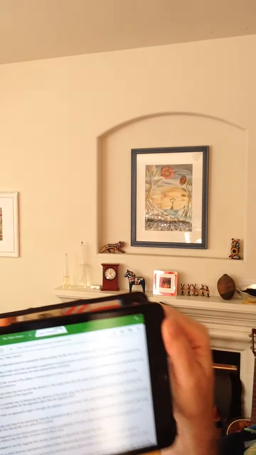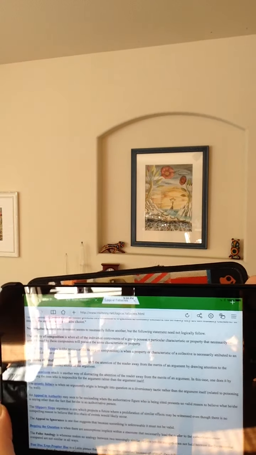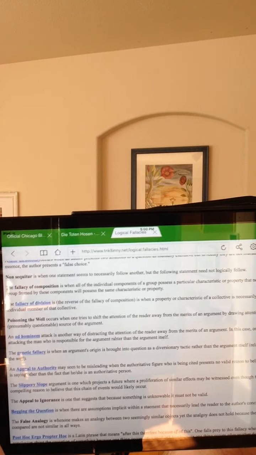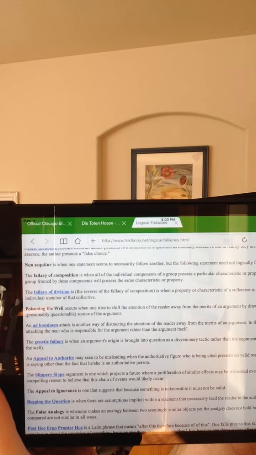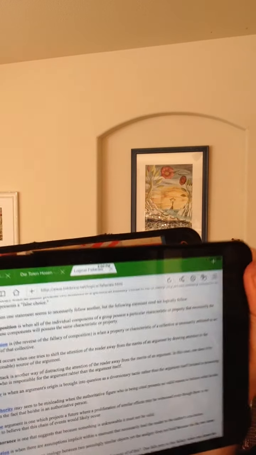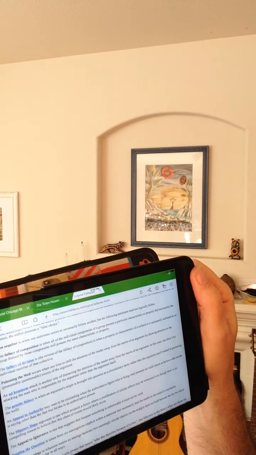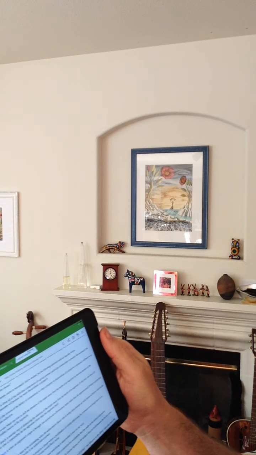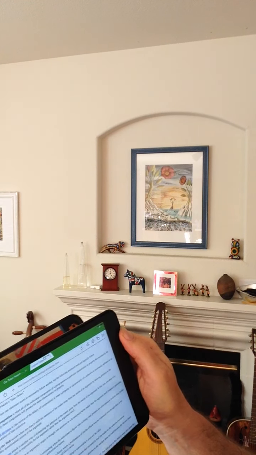Another kind of argumentational style that's not relevant here is the genetic fallacy, which, like the ad hominem, mistakes the origin of the argument as the problem and not the argument itself. There's several others up here. The slippery slope leads you to a conclusion that might not be warranted from where you started, and several others. I mention those just because they're part of knowing how to argue appropriately.